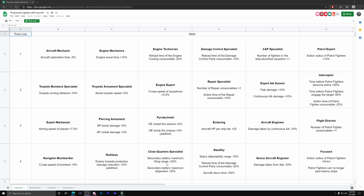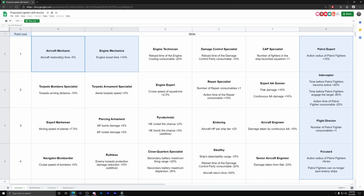There's some protection for secondaries as well. For the Germans, you might be afraid that they would get rid of that. There's a weird one with stealth. It lets you get closer, but it takes longer for the aircraft to get there. Not really sure that I'm feeling that one, but in my mind, I'm envisioning this full line for your initial intercepting if you're trying to play anti-air. Other things that you could do, you could totally pick up anything to do with maybe damage or speed, or anything to do with health or speed.